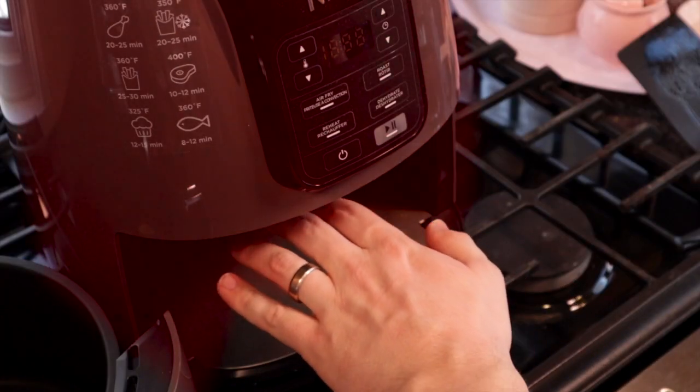Well, it's all done. Let's check it out. Oh, not bad. It looks a little different than I expected, but still pretty good. So there's only one thing left to do, and that's to try this sucker out.